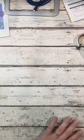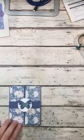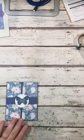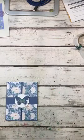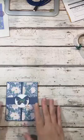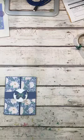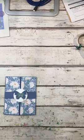Let's go ahead and get started. So what we're going to do today is, in my class last night, one of the cards that we did was a gatefold card. So this is not the card that we did, but I just wanted to show that there are different ways that you can do a gatefold card to decorate it and all that stuff.